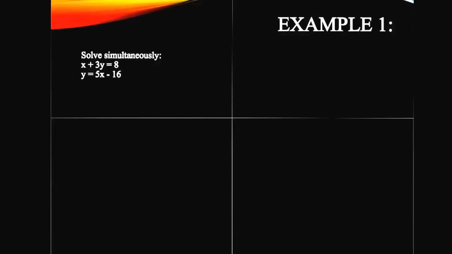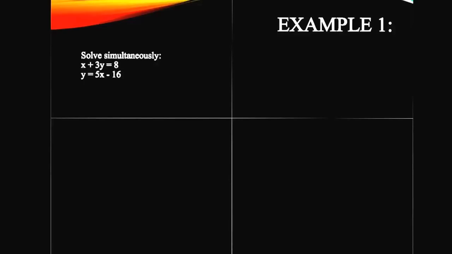Okay, so let's make a start on this one. This one says solve simultaneously, and we've got these two equations here. Now, it looks a little bit different to normal, because normally when you've seen them in the past we've got an x and a y and it equals a number. Here I've got a y equals. Now I'm sure your algebra skills are good enough that you could actually rearrange this first. So you've got an x and a y and a number, and just use the elimination method. And that's fine, you'll get the same answer, but what I'm going to do is show you how you can do it a slightly different way.